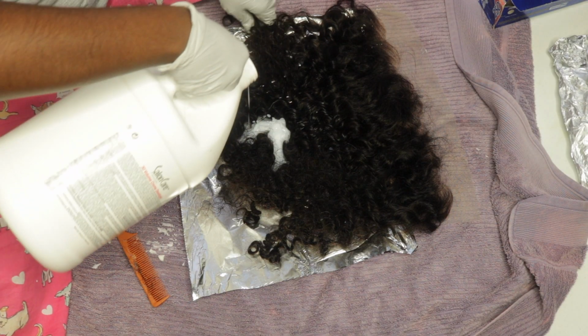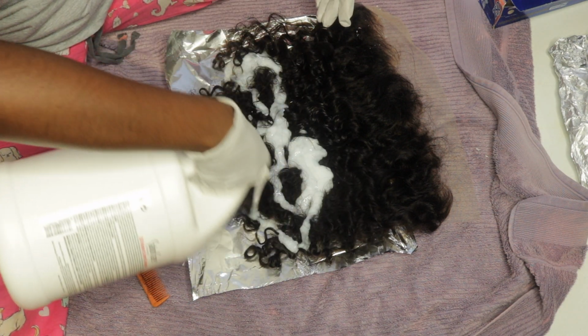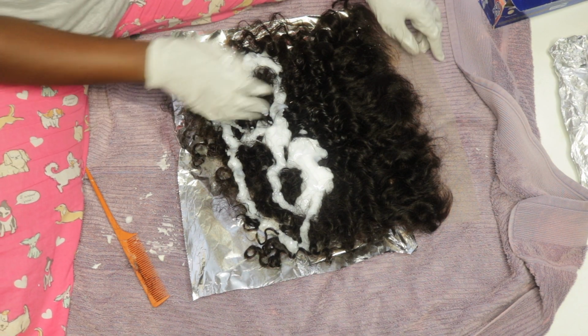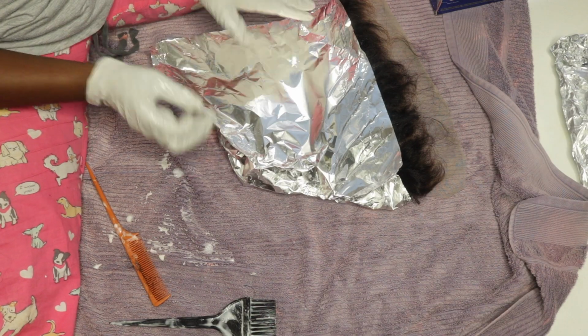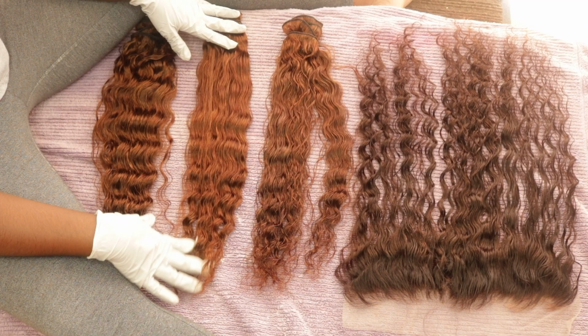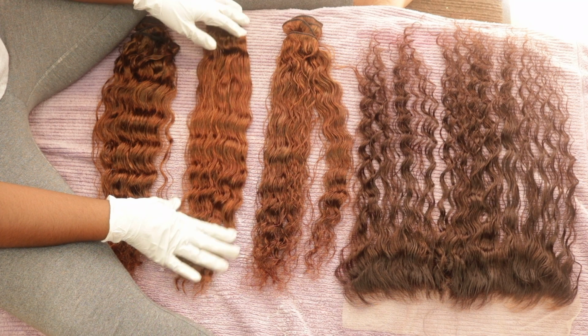Okay, so just like I did my bundles, I did the same thing to my frontal. But the thing that I've noticed about frontals and closures is that they're a lot harder to lift. I actually had to do this process 3 times to my frontal. The first time I did it with just developer, and it looked like it almost didn't lift at all. It was a really faint brown. It was not as brown as how brown my bundles had gotten after 1 lift.